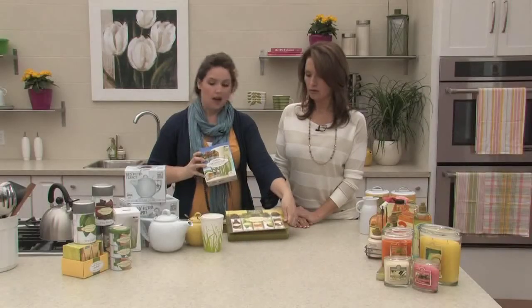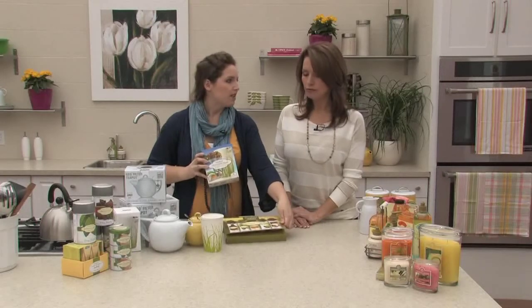Like I said, we've got the Garden Harvest here, but we've also got the World of Teas in the same system. All sorts of different options and different sizes for different needs.